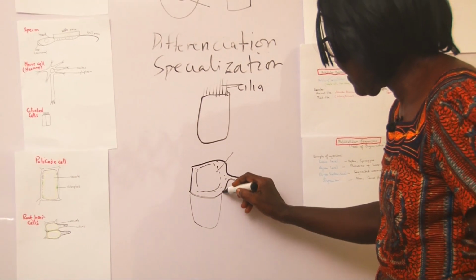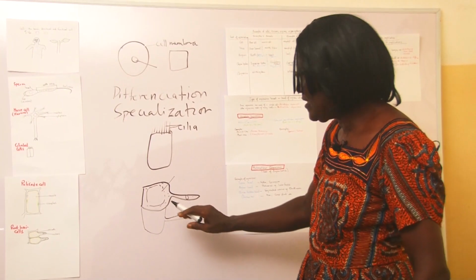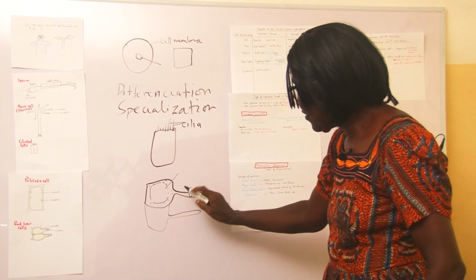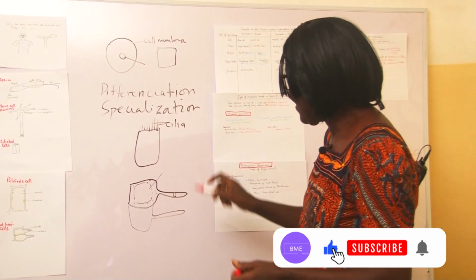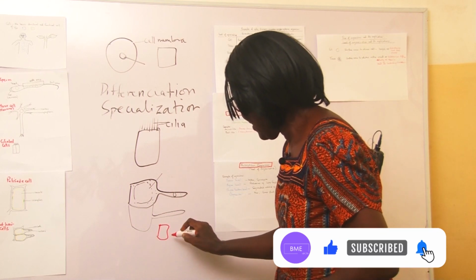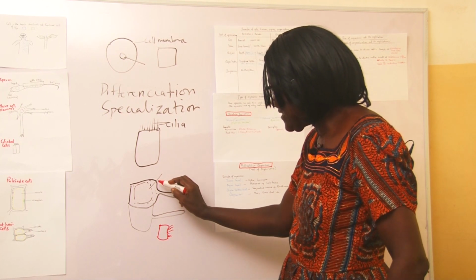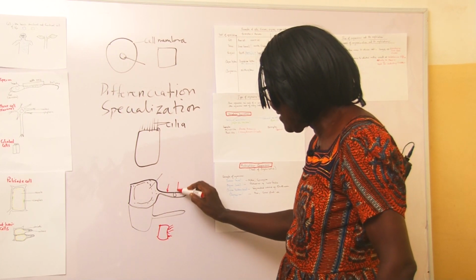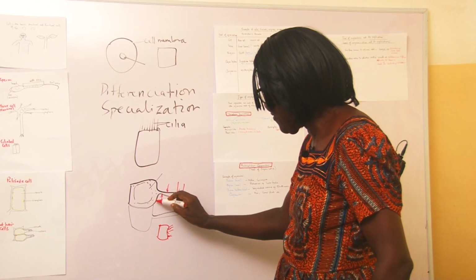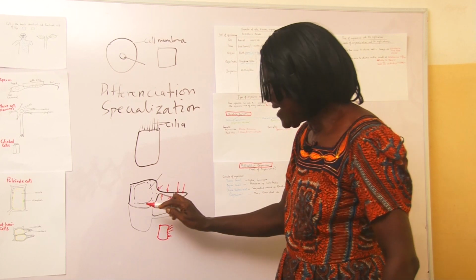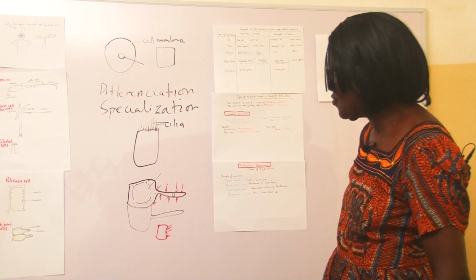And a lot of these cells are found, the root hair cells. And what they do, you see the cell has this extension that increases the surface area where water will be absorbed. If the cell was like this, only this, then water can only go through here, a small area. But it has extended this, so water can go in from a lot of places. So it has increased the surface area of the cell so that it can take in plenty of water and mineral salts. Specialized root cells.